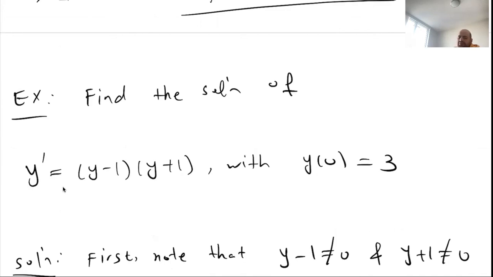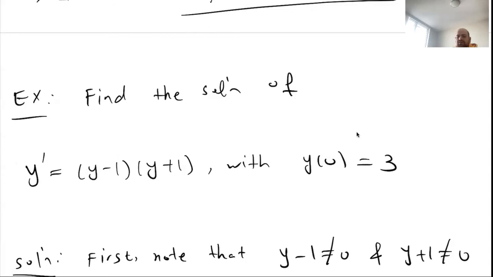But if the question in the exam does not ask you to verify, you don't have to. But if you just want to be confident that your solution is correct, then you can verify if you have extra time, or if, let's say, you're at home. This is the way to verify. You can find y prime, find the derivative, find y minus 1 times y plus 1, then compare left-hand side, right-hand side. If they're equal, then that means your solution is correct.